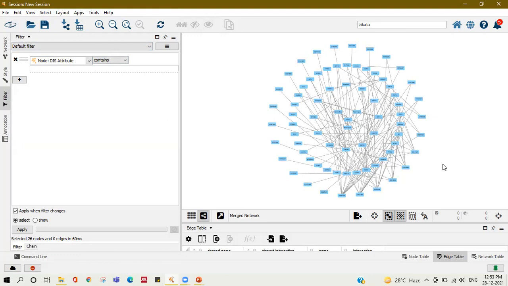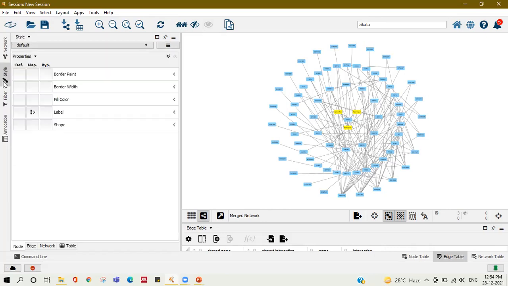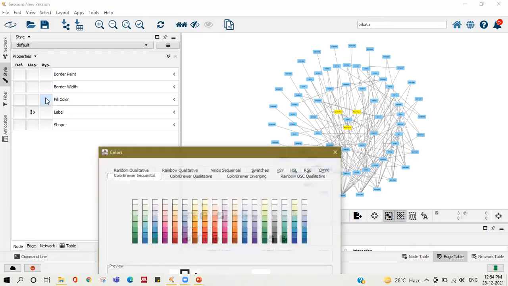But now we can give different colors or different shapes to different nodes. So let's select botanical attribute. If I want to give a particular color or particular shape to these particular nodes, that also can be done. For that, I need to go to the option style. I'm going to fill colors.